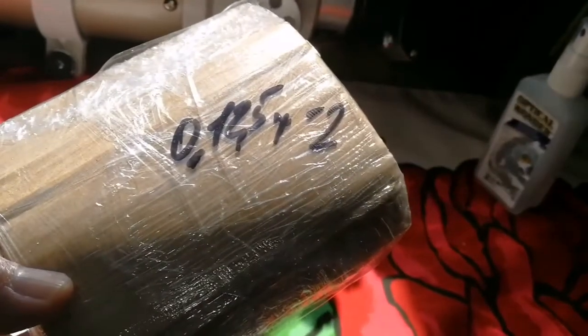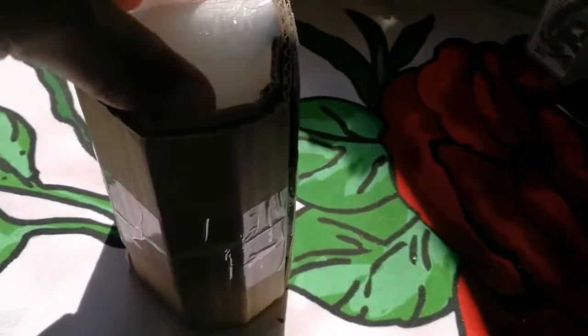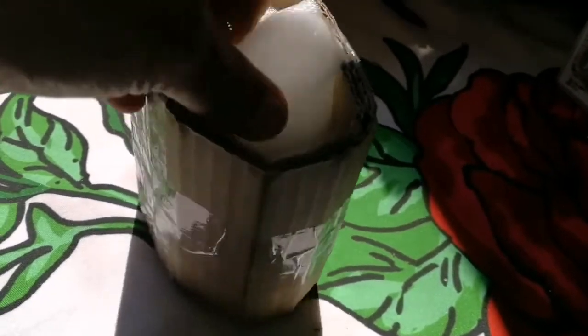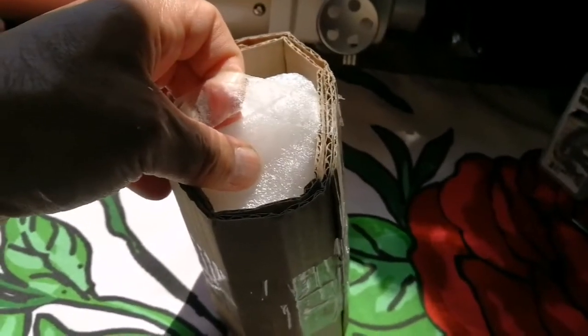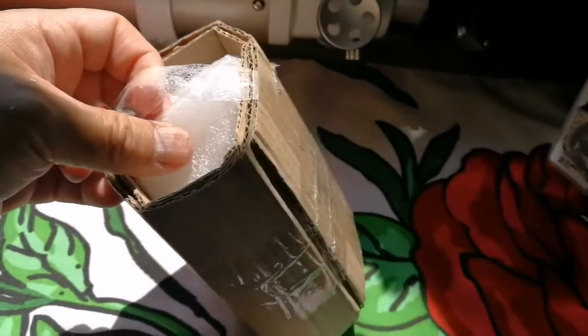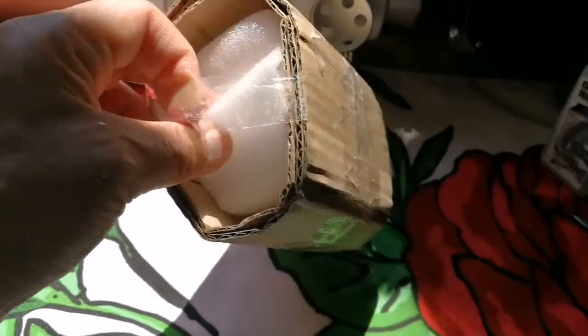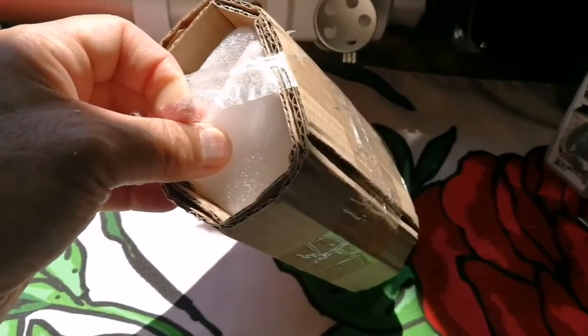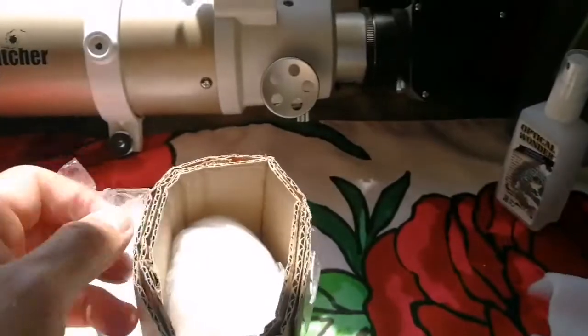Orthoscopic, 12.5 multiplied by 2. Okay, it is very well packed. So I removed the outer layer and now the outer wrapping. Now I'm going to remove this sellotape and let the cardboard be free, so I can just slide the inner packaging out. Okay, I'm removing this top part.